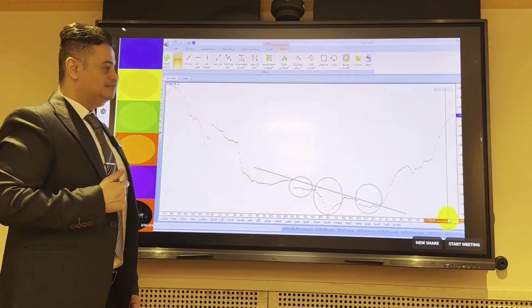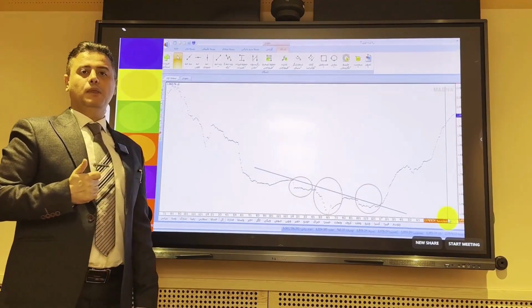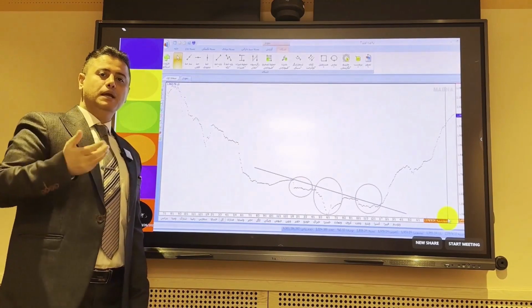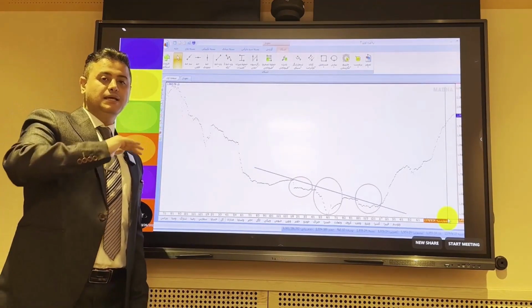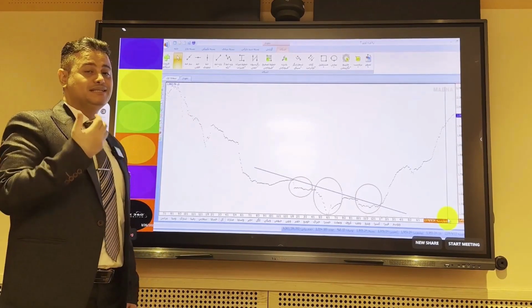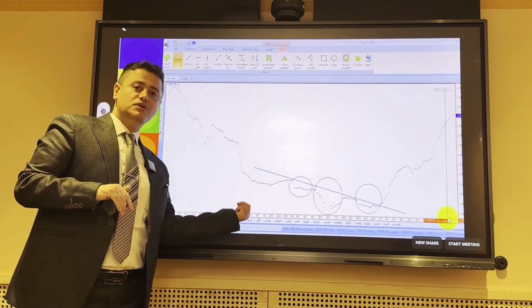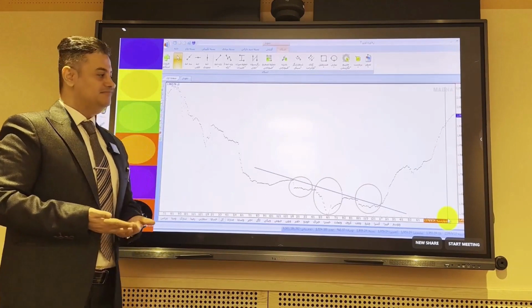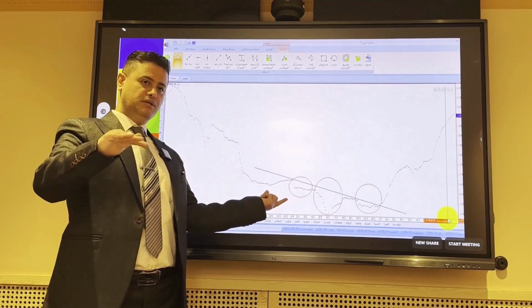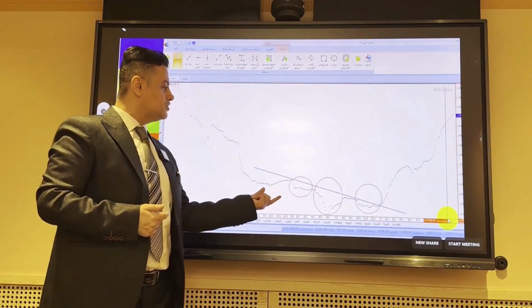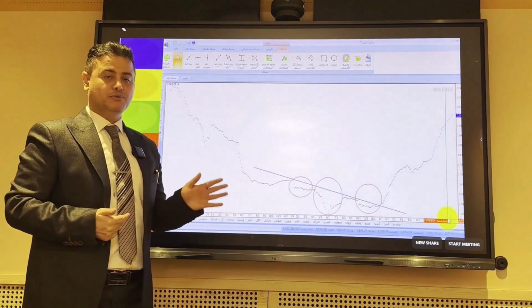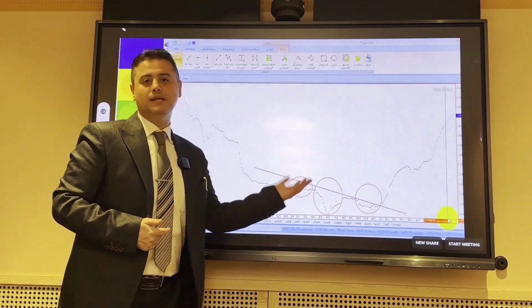Pay attention, dear friends. In some of the previous examples, I mentioned that we have a head and shoulders pattern with a horizontal neckline, and we can also have a head and shoulders pattern with an ascending neckline. However, we never have a head and shoulders pattern with a descending neckline. In the inverse head and shoulders pattern, this is completely the opposite. The inverse head and shoulders pattern can have a horizontal neckline, and we can also have one with a descending neckline. However, we never have an inverse head and shoulders pattern with an ascending neckline.